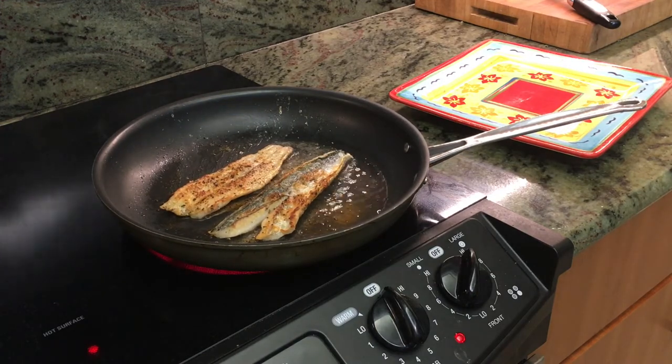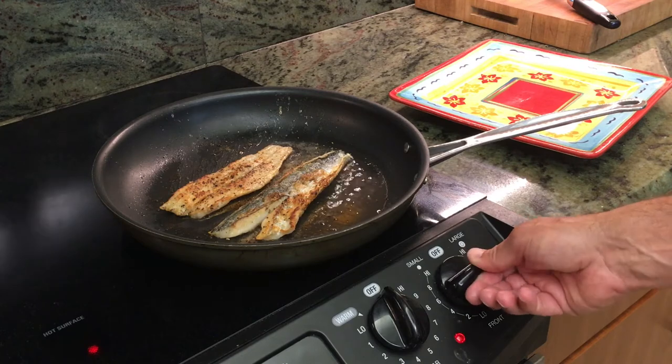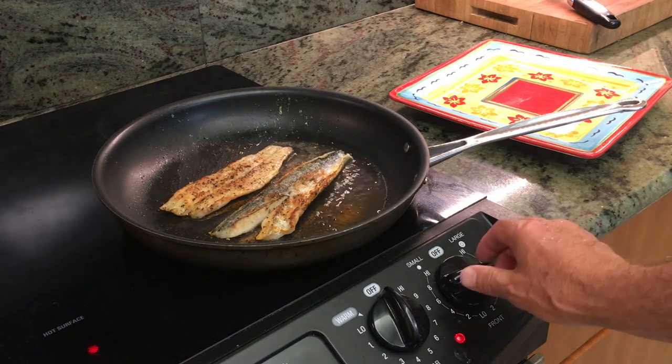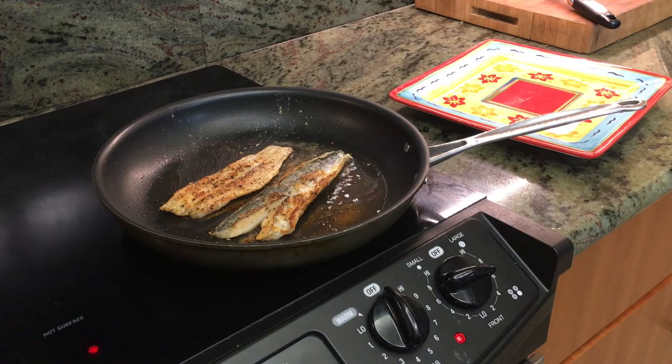There's our flip. Now it's just a question of finishing the cooking on that alternate side. We've got enough heat on there, so we'll drop the temperature — not quite so scorching. We prepped our plate, and in another minute these will be ready to plate and we'll give them a try.